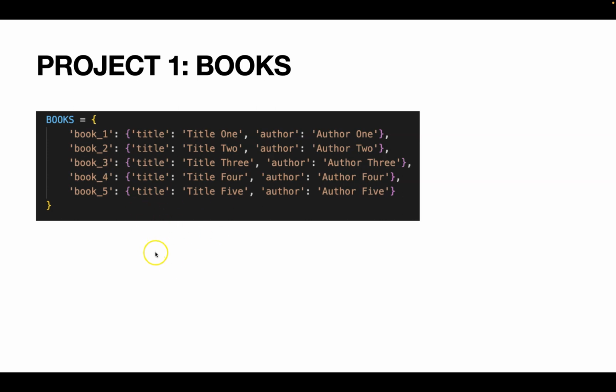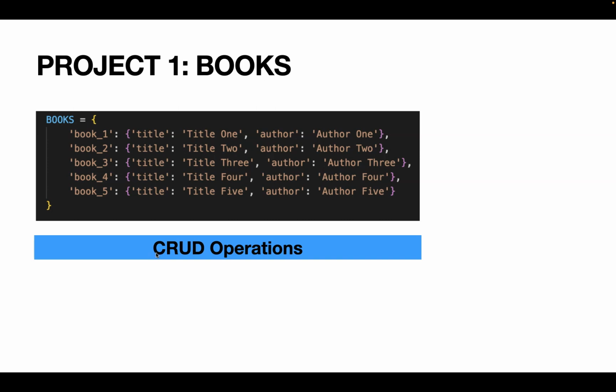We'll be using this thing here, and we'll be applying things called CRUD operations. What exactly is a CRUD operation? CRUD stands for create, read, update, and delete. What exactly is that? How can we create a new book, if you want to create a new book? How can we read all of the books, or how can we read just one book? That's this read operation here.